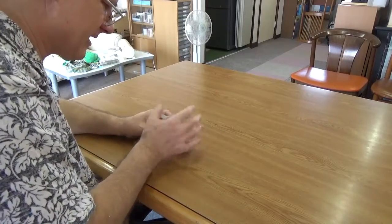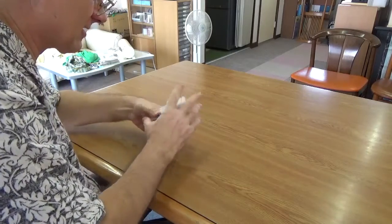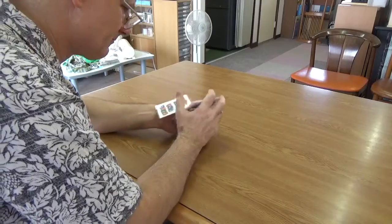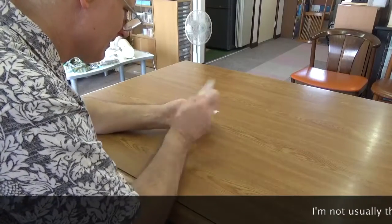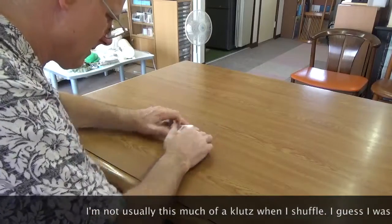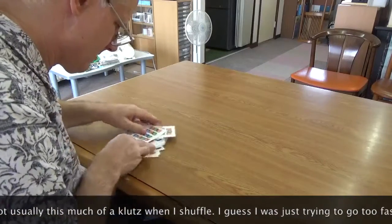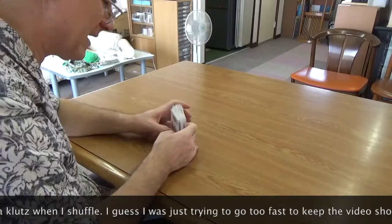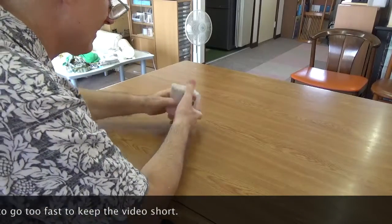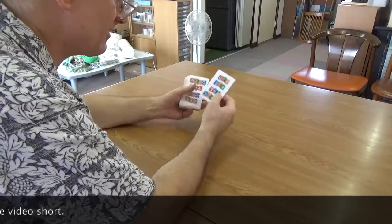These are very sturdy, and they will last a long, long time. They'll last many, many years. You can shuffle them just like you would any cards. Oops, get in there. All right. I'm not the world's best shuffler. That works. And if they get dirty, they're very easy to clean.